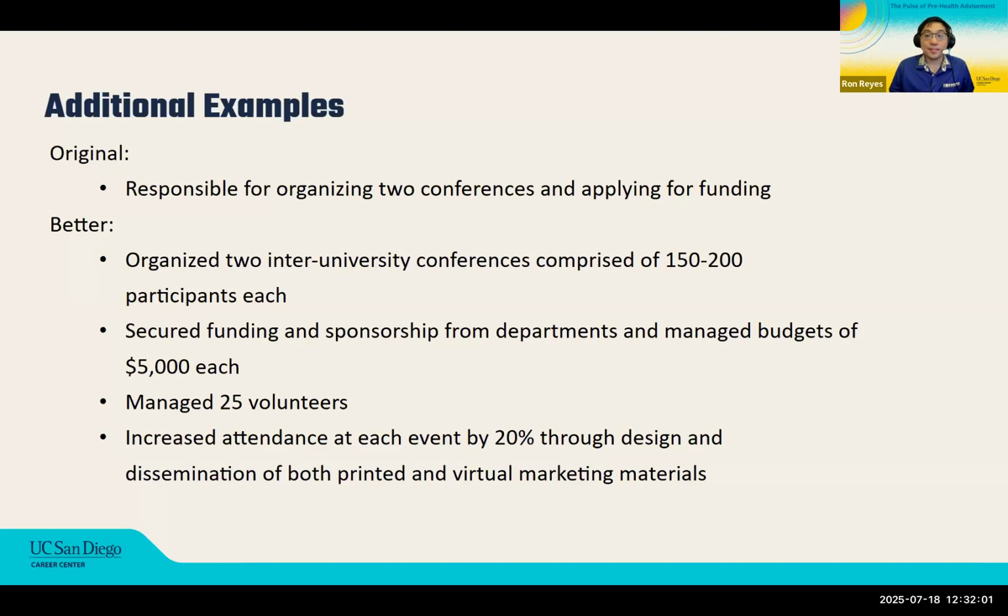Third one, I would love to know details of how you manage 25 volunteers, right? You could say something like, over the period of 6 months, trained and managed 25 volunteers to be ready to handle a full 8-hour day at a conference. Great. That gives me some context of time. Or maybe met with them bi-weekly and trained them for over 30 training hours over the period of a year to make sure that they were ready for the events, right? You can say any number of things, but further details is always helpful to give context and clarity.